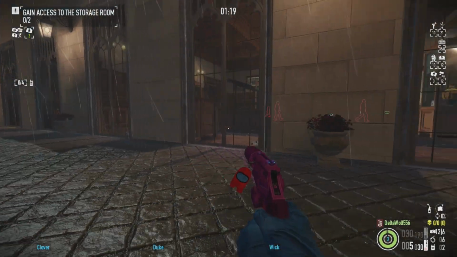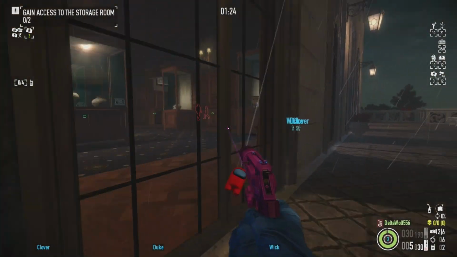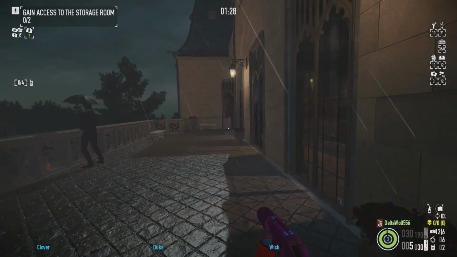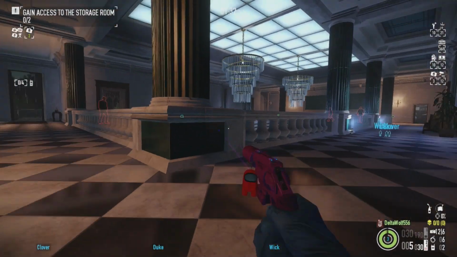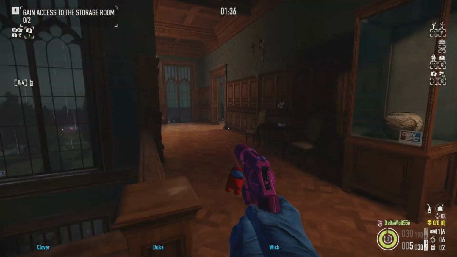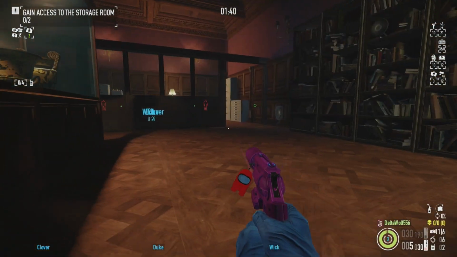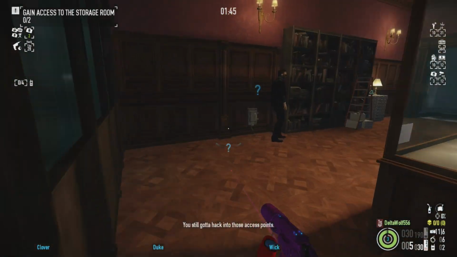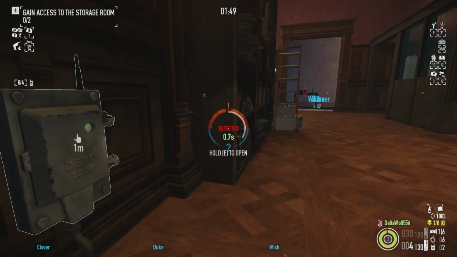Okay, the sieve is over here. We got both the loot rooms in here. Let me see, I don't see the hack boxes in here. Okay, so they're probably in the backside or downstairs. We'll see. Okay, they're up here. Now do the other one. You still got to hack into those access points. Great. Use those civvies to your advantage.